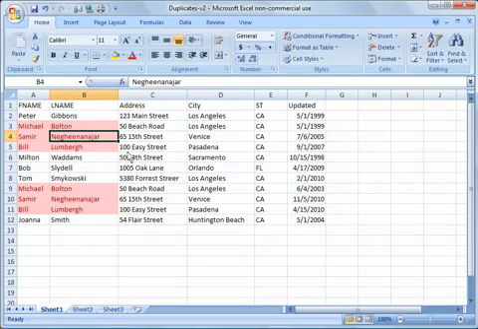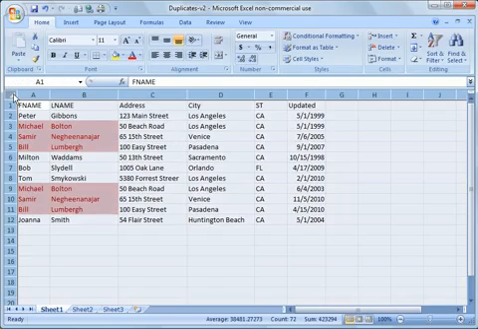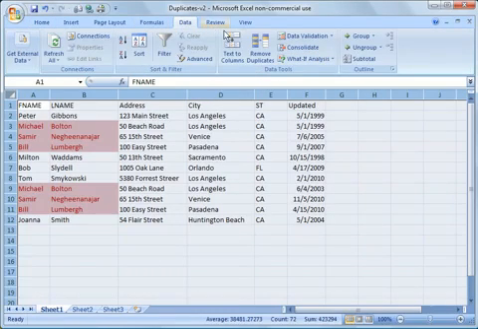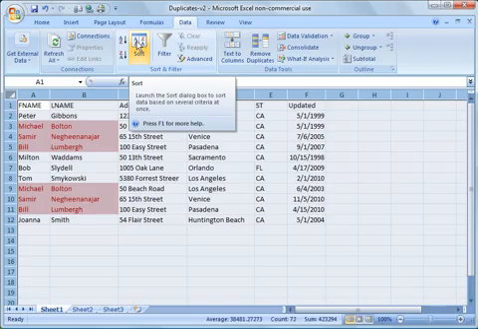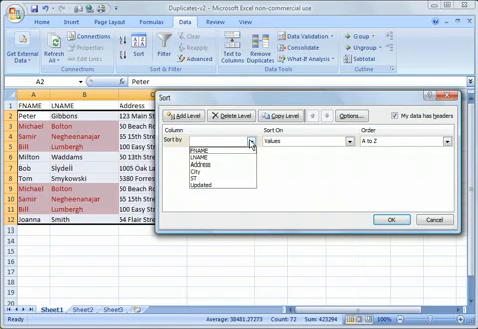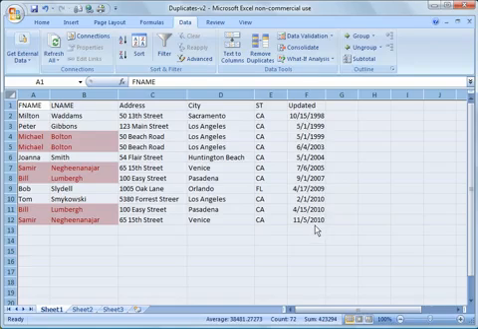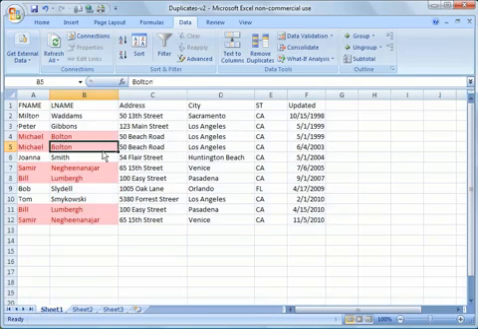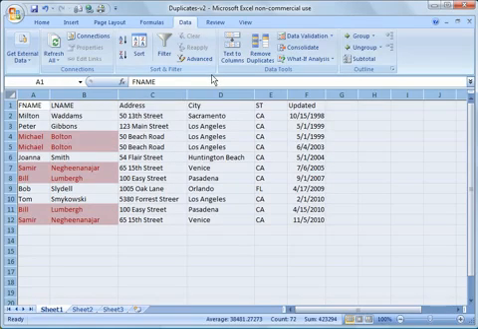Okay, then what you can do is now you can take a look and analyze them a little bit more, and to make this a little bit simpler, you can do any number of things here. You could highlight them all, you could sort the data, go into the data option, go to sort, and you could sort it by, we'll say updated from oldest to newest. So you could sort it by date, but another thing you can do now is you can sort by the conditional formatting, or the color of the cell.